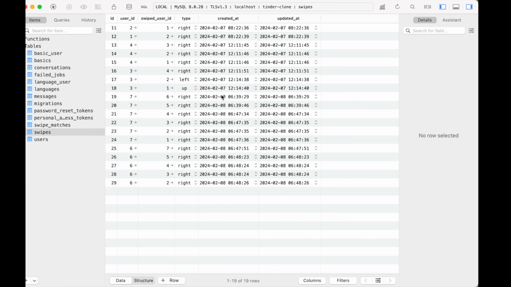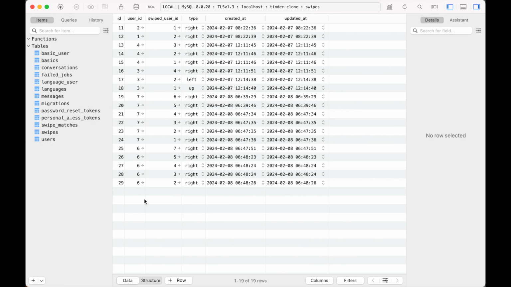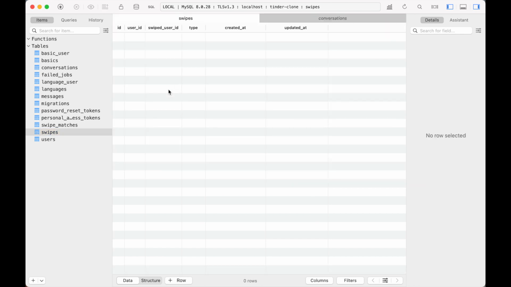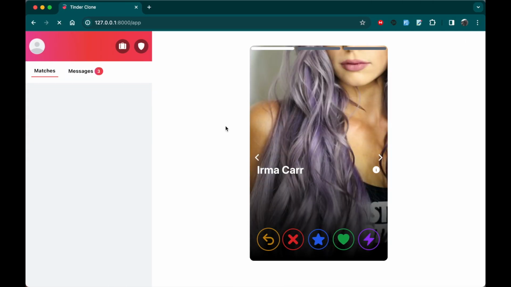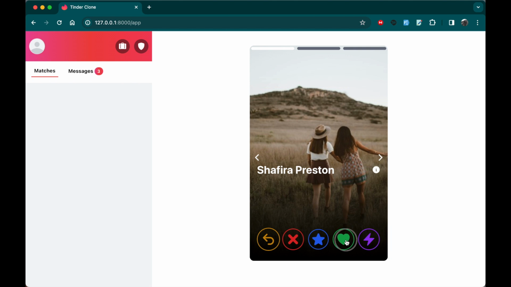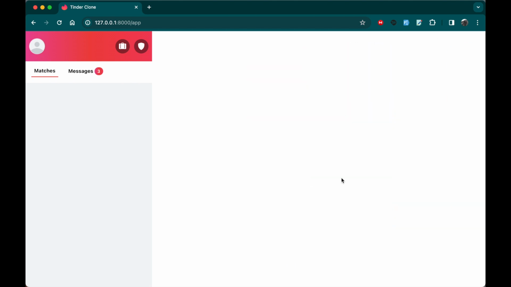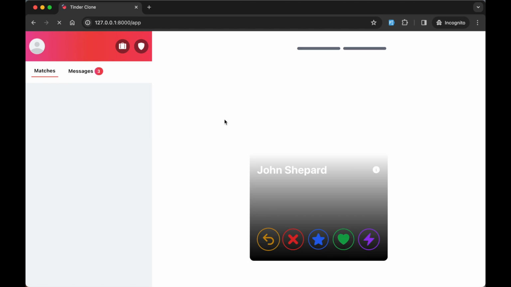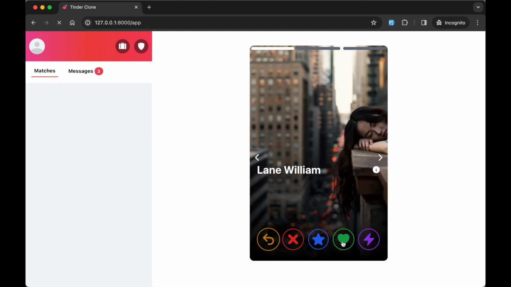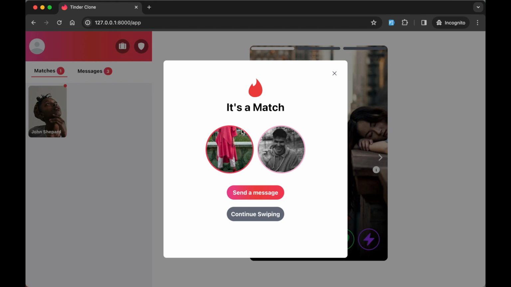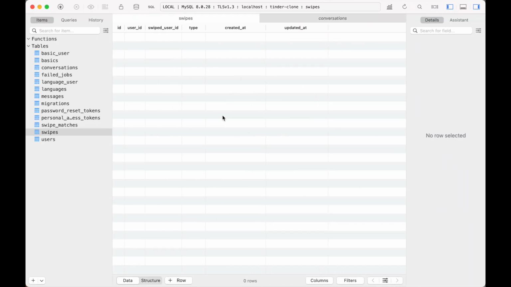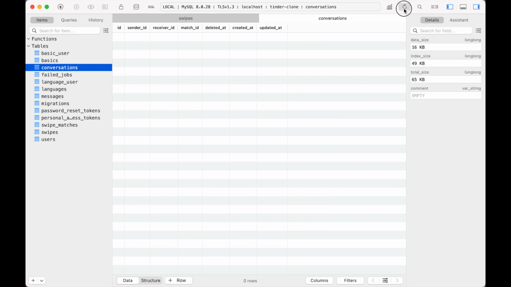Now if we go to our database, here we can simply delete all swipes. This is going to automatically delete the swipes and all the conversations. Alright, so now we can go back, refresh on this other user. If I swipe right for everything, then go to the other user here, let me refresh, and then if I swipe right, here it's a match. You see, there's a match, but if I go to my conversation and refresh, there isn't any conversation. That is working correctly.